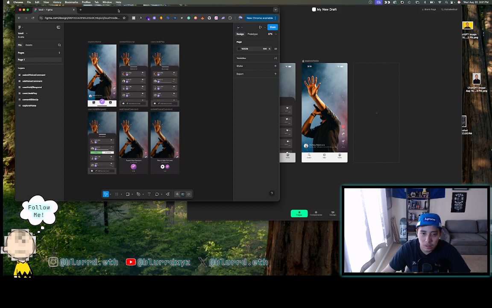And in this H stack here, this H stack is going to be 330 width by 36 height. And we're going to pin this down to the bottom here.